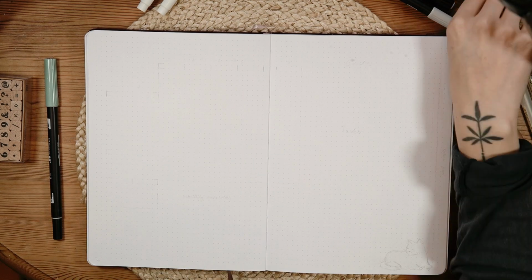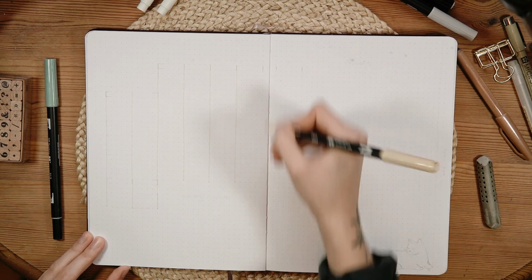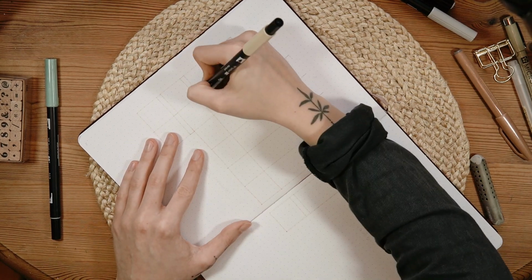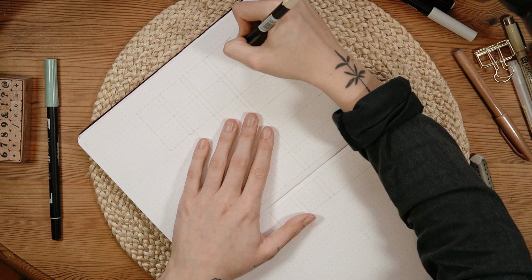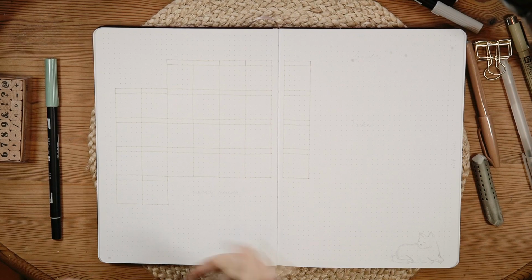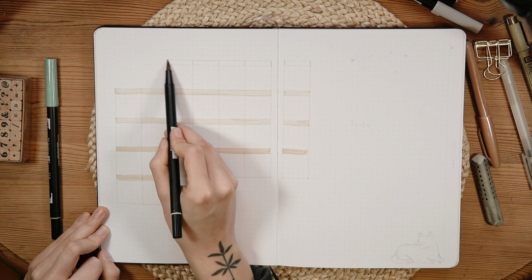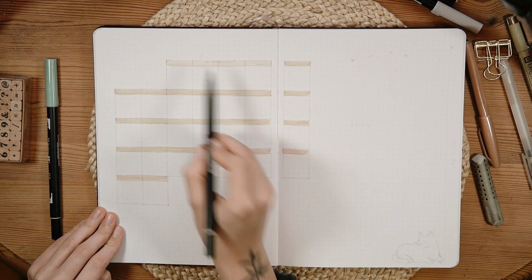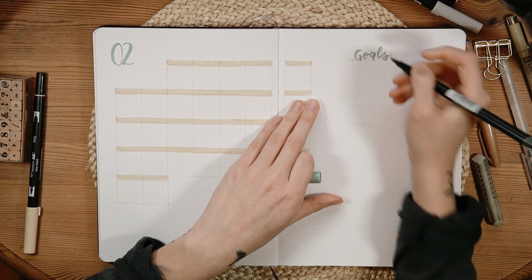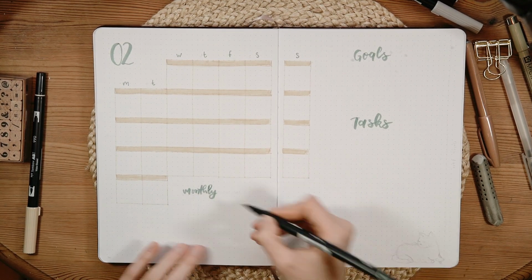Moving on, we are creating my monthly calendar spread as always, and I simplified it a bit compared to what I did in January. We have the normal calendar. I think the spacing is pretty much the same as last month, just that I moved the Saturday to the left page. And then we have next to that some goals and tasks section and my new favorite section, which is my monthly favorites space. And I just enjoy it pretty much to write down what I'm watching, eating, listening to through the month. It's a nice memory.